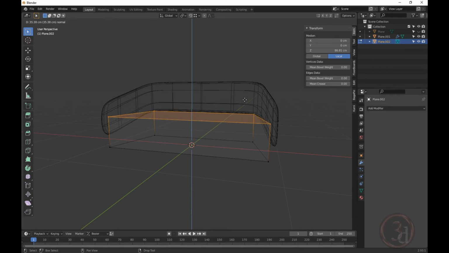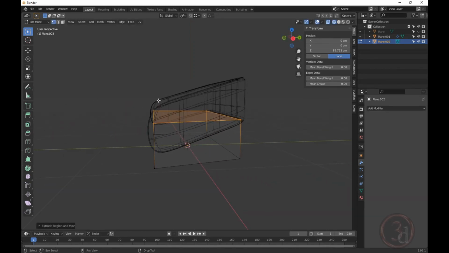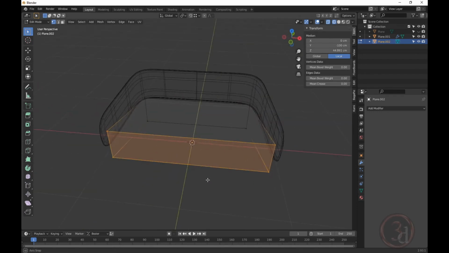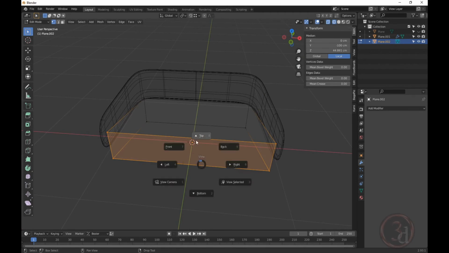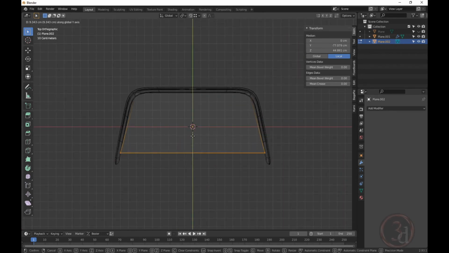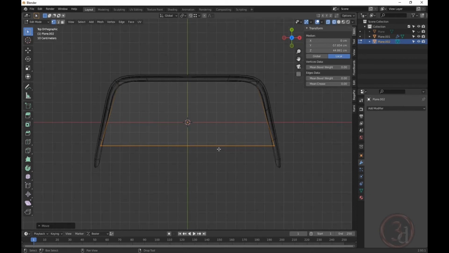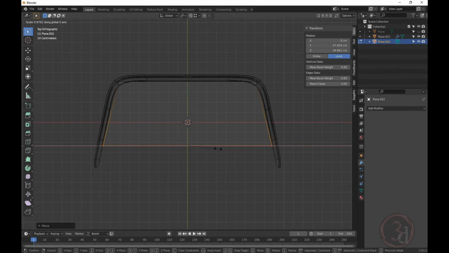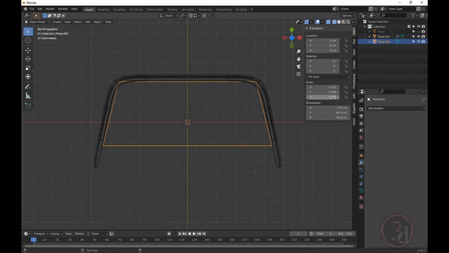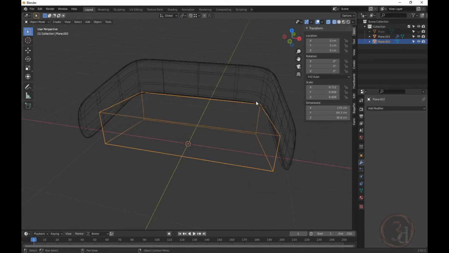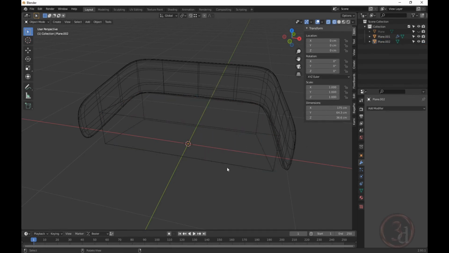just about here, and then I can push this back. Okay, in my top view, G, middle mouse button, in the Y axis I can just drag this just a little bit and then scale it inwards. So my scale value is off, really off, so no problem. I can always Control A, select all transforms, and then it will be fine.